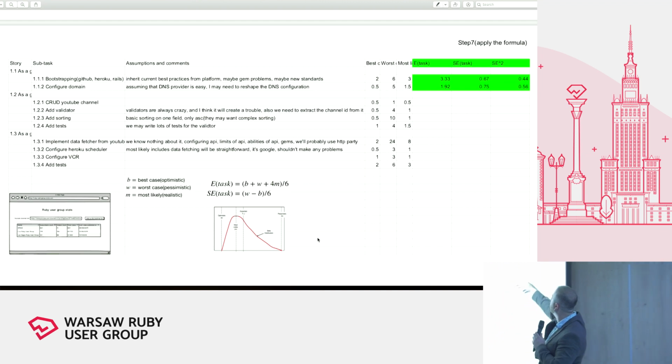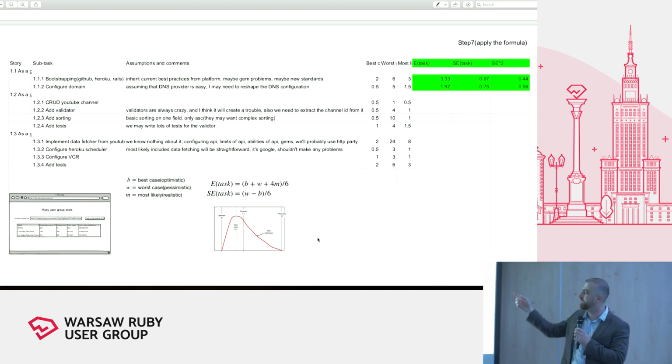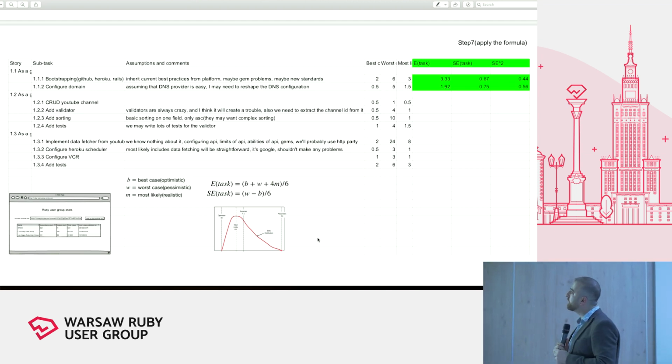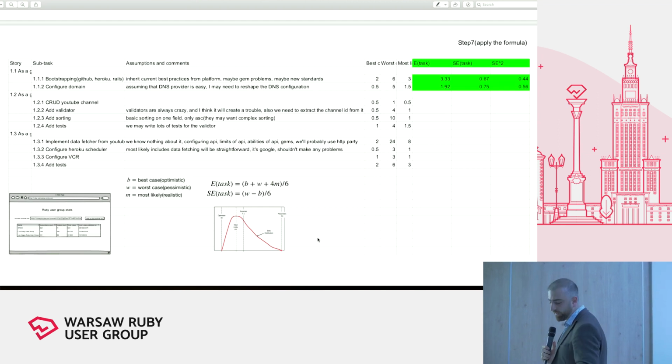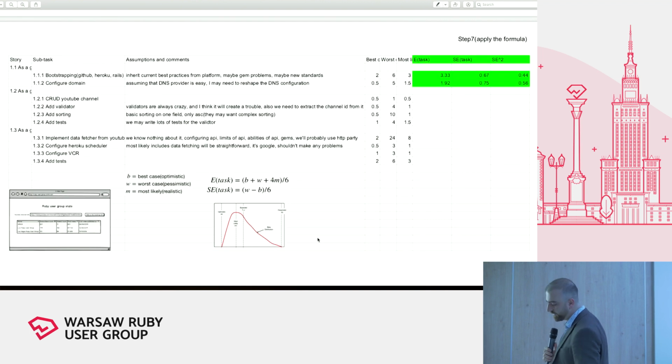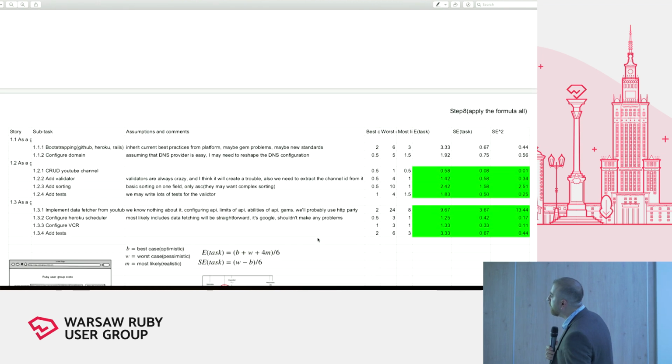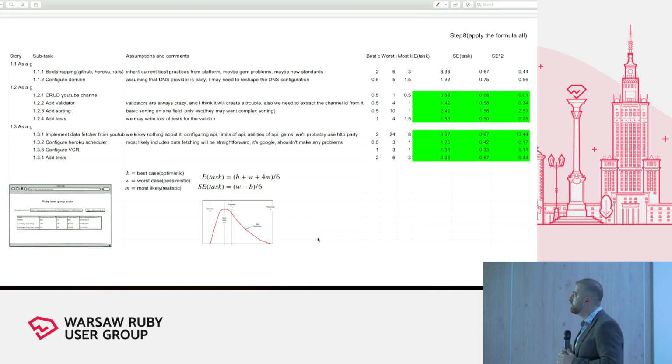So I just wrote an Excel formula. And if you calculate, it is different than just a normal average. So this is the weighted average. So I calculated weighted averages and SE standard errors for each task. There is also SE squared, which is variance. We're not going to talk about it now, but it's going to be useful for our calculation later on. Then I would apply the formula to all. Simply, we can analyze that. You can review that a little bit. Actually, we have a little bit of time.